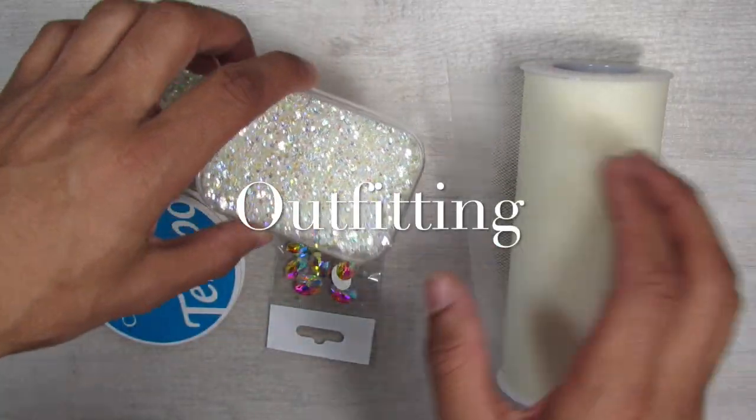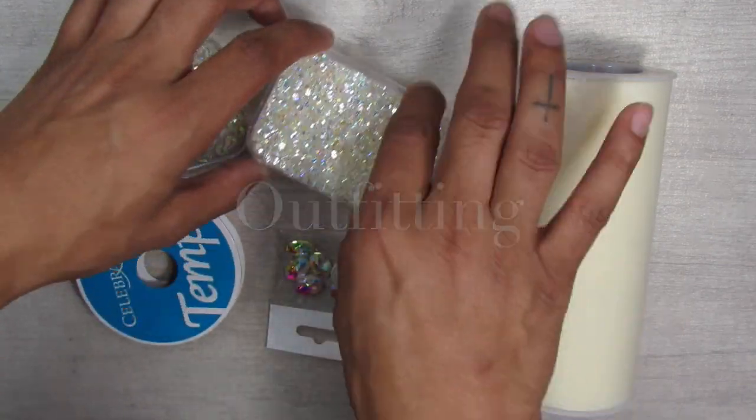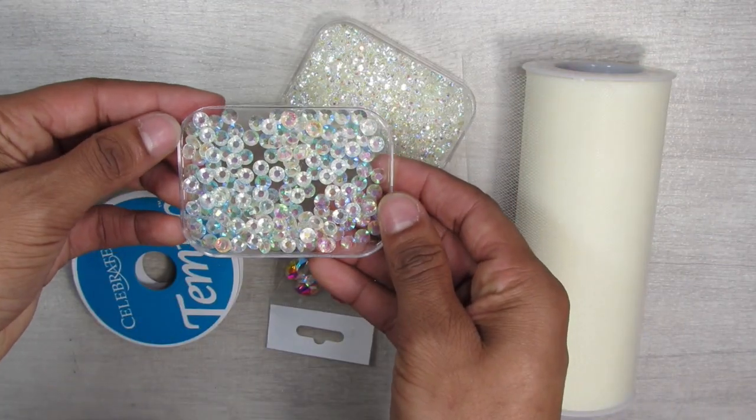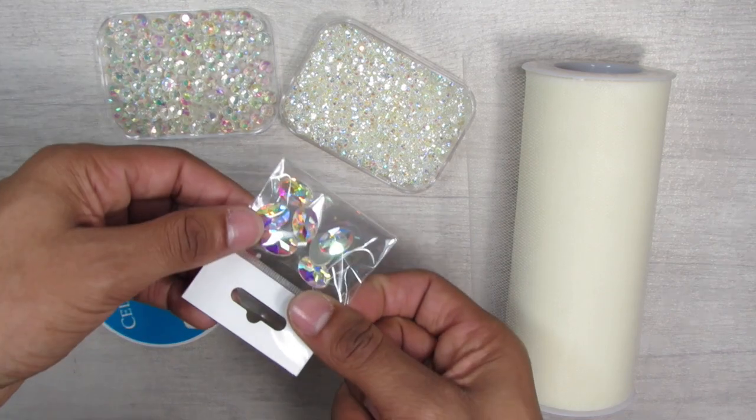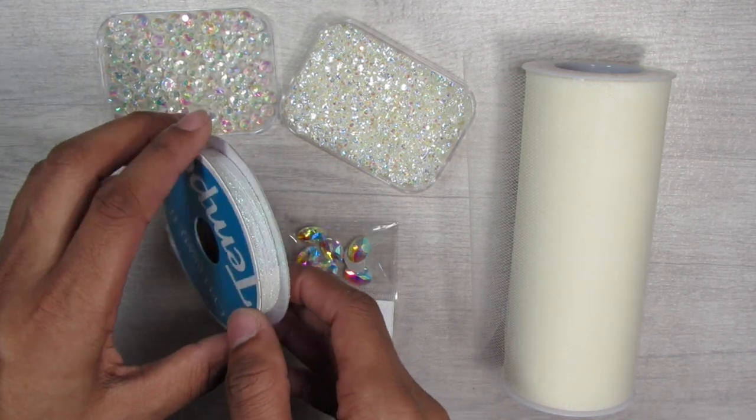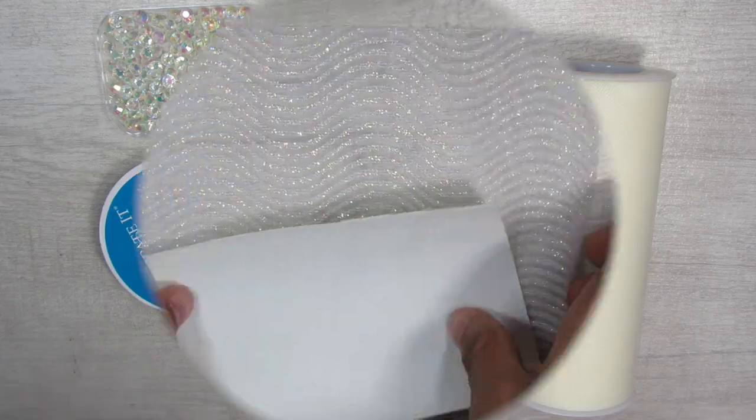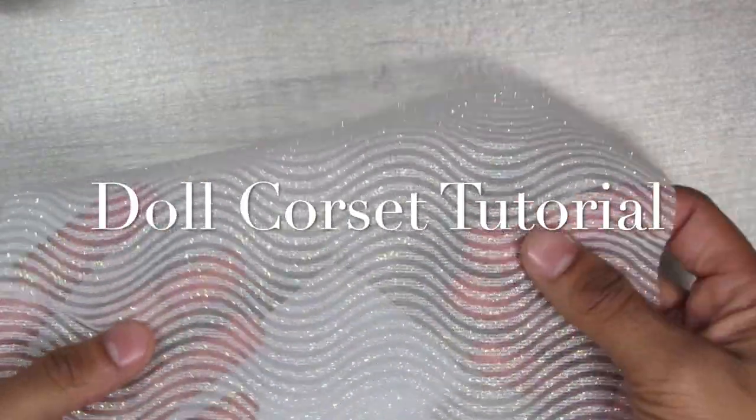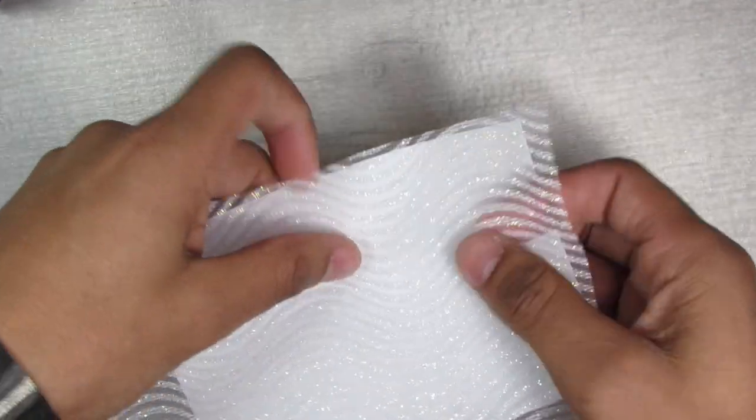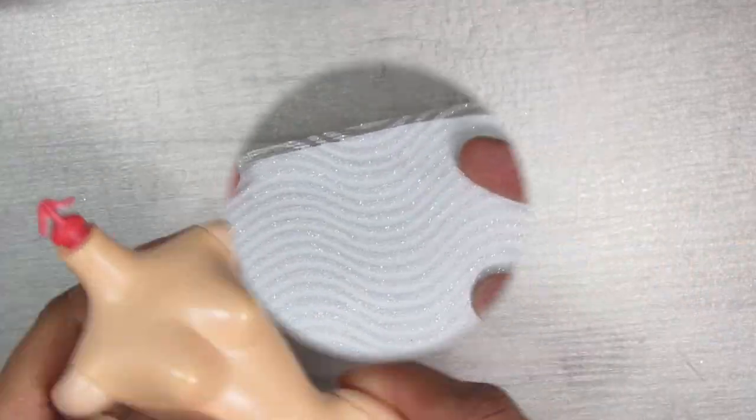I knew that because my doll was going to be blonde that I wanted to go with an all-white outfitting theme. I'm also going to be using a bunch of these AB crystals, some iridescent ribbon, and of course some iridescent tulle, which you'll see here, and some white leather. I just used all the white materials I could find as well as the AB crystals to kind of build the outfits around.